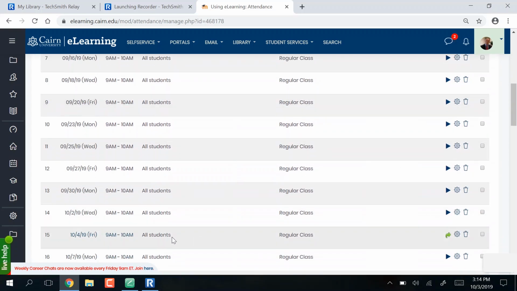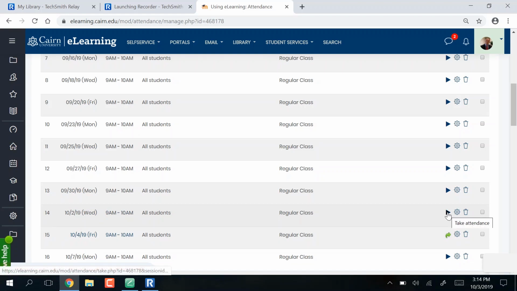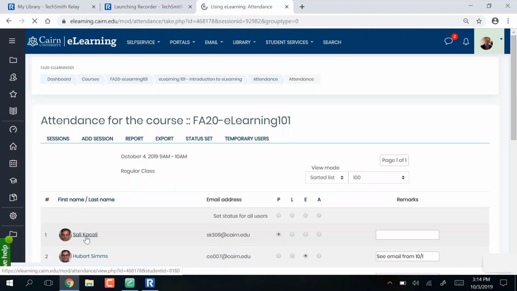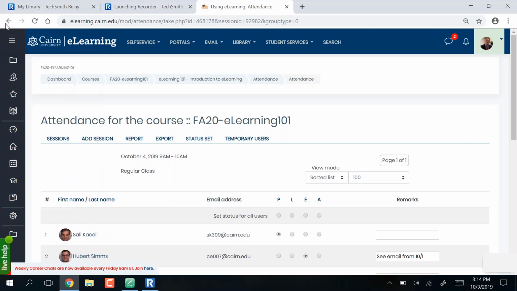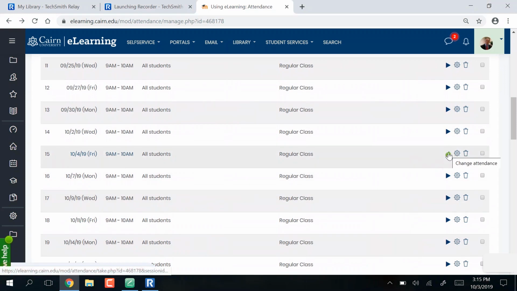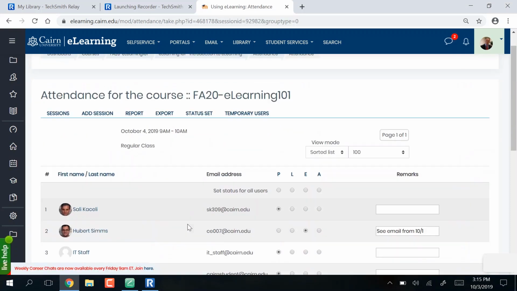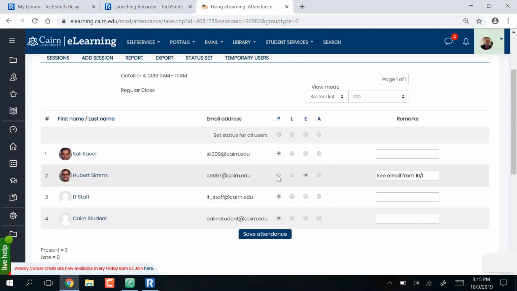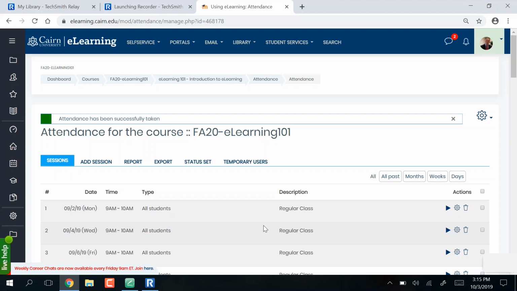So if we scroll down, the record where we have taken attendance here would be clickable. Notice the other ones, you couldn't click on them unless you click on the blue triangle here. And you can either click on the actual record here to open it up and update something about the attendance in the class, or you could go to this green icon on the right hand side of that specific record, and you can change the attendance and update. For example, somebody who eventually showed up for class, you can go and mark them as present if necessary, and then press Save Changes.